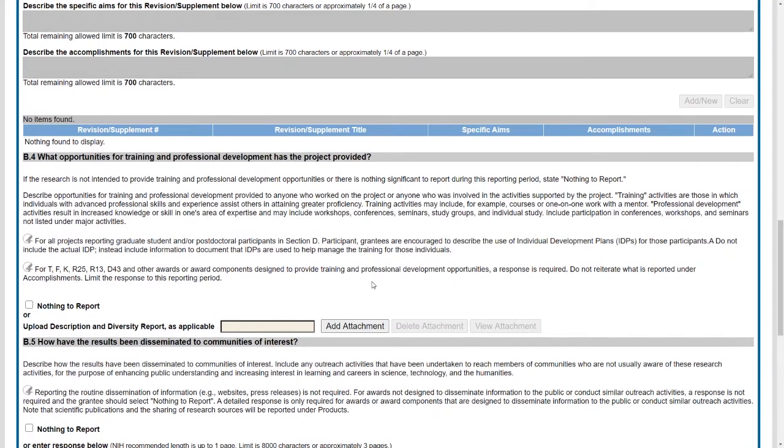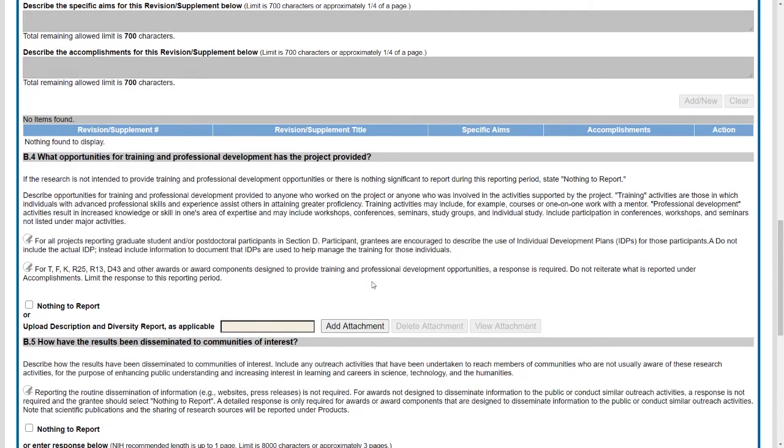We think it's important for that to be in there, so that would be great. But for certain awards, like training and fellowship-based awards, it is a required element. And the guidance for those kinds of awards is a lot more specific in the instructions for the reports. It'll give you a lot more bullet points that you need to hit, and the individuals that you need to provide this information for.